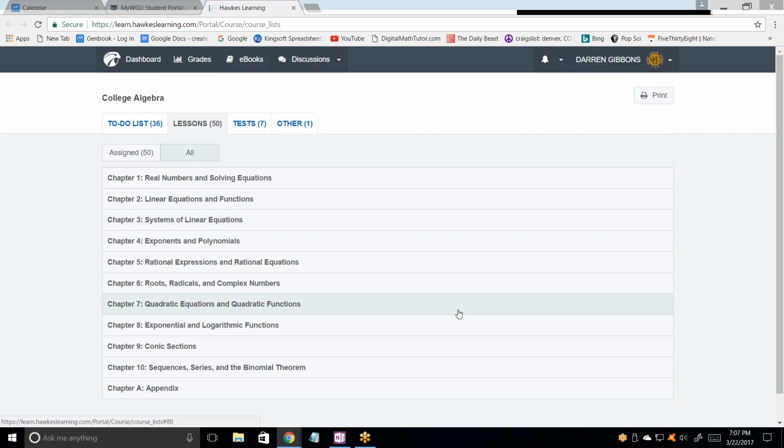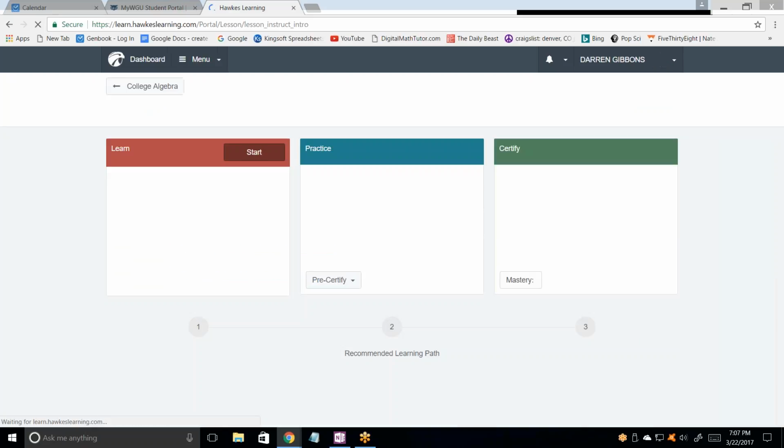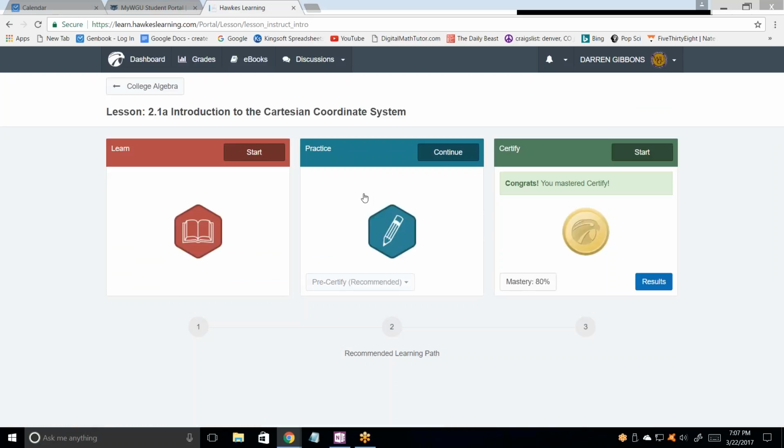All right, so we got through pretty much chapter 1. What I want to look at is chapter 2, because it's all about linear equations and I want to review this chapter. You direct me. You tell me what you'd like to look at next. Let's start with 2.1a and work our way down. And practice, continue? Sure, let's look at practice.